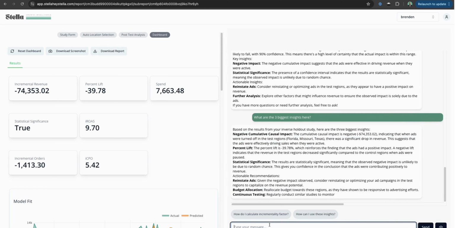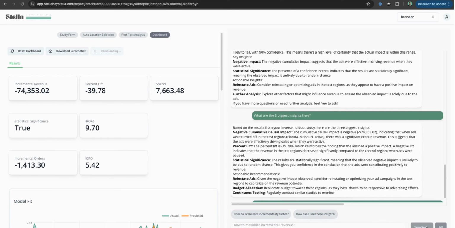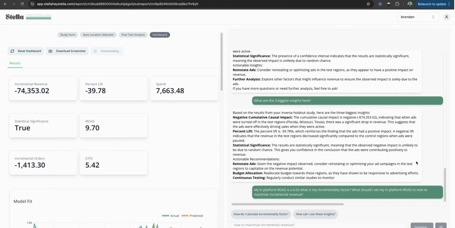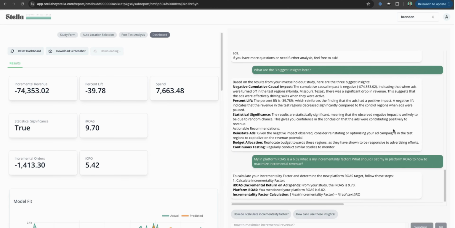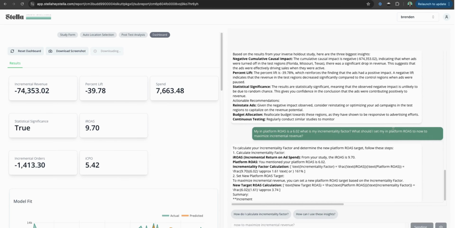So now let's say my in-platform ROAS is a 6.02. What is my incrementality factor? What should I set my in-platform ROAS to now to maximize incremental revenue? So now Stella will do a calculation and kind of show its work to explain to you what you can do now.